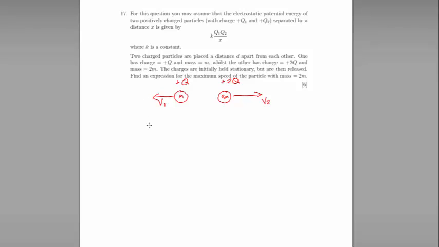So we can use the idea of conservation of momentum here. We know that within this closed system there are no external forces acting so the momentum must be conserved. So conservation of momentum: we know that M V1 is equal to 2M V2 which allows us to relate V1 and V2.